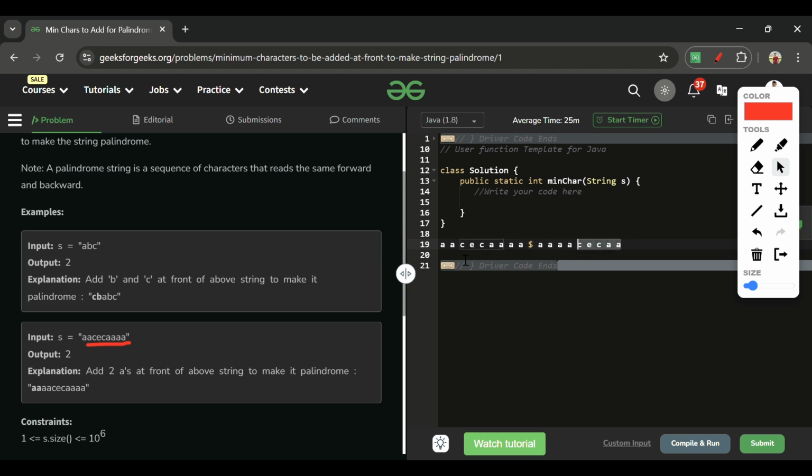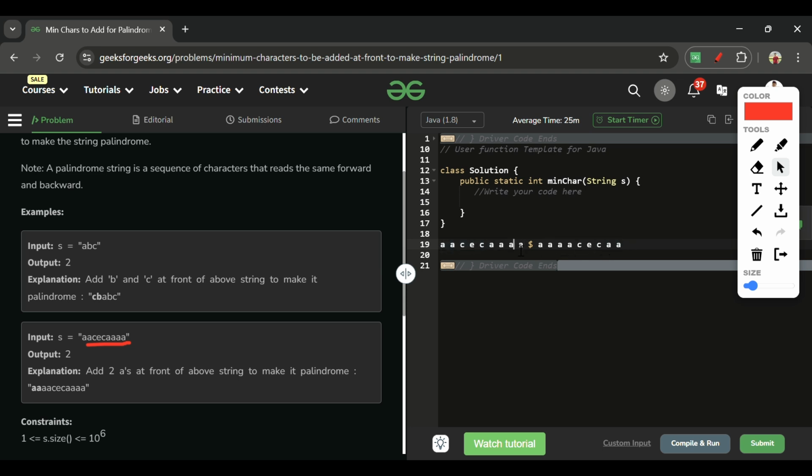After that, AACECA, it is still present. Now I added one more A, AACECCAA. That is also present. You can see this whole string is the same.